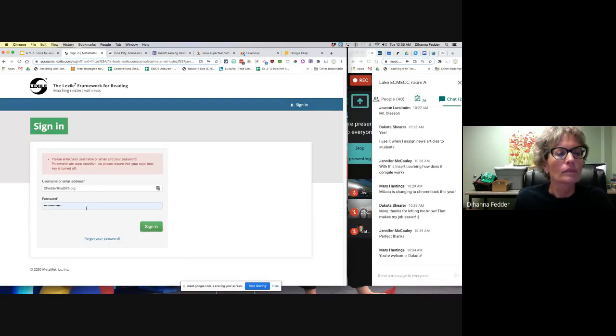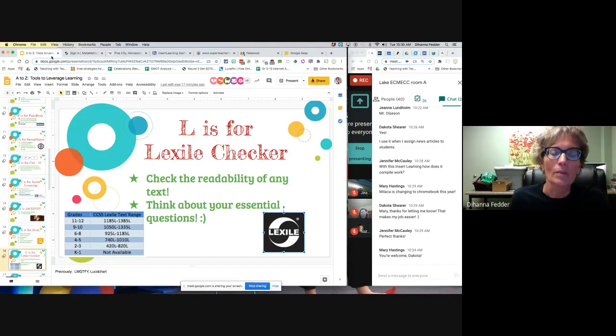Well, so I don't know why that's not working. Might have to go through the forgot your password. I will tell you about that, instead of showing you how the forgot my password is not working. Go ahead and what you'll do is paste information in there, and it'll provide the Lexile for you. There are a lot of tools like this.